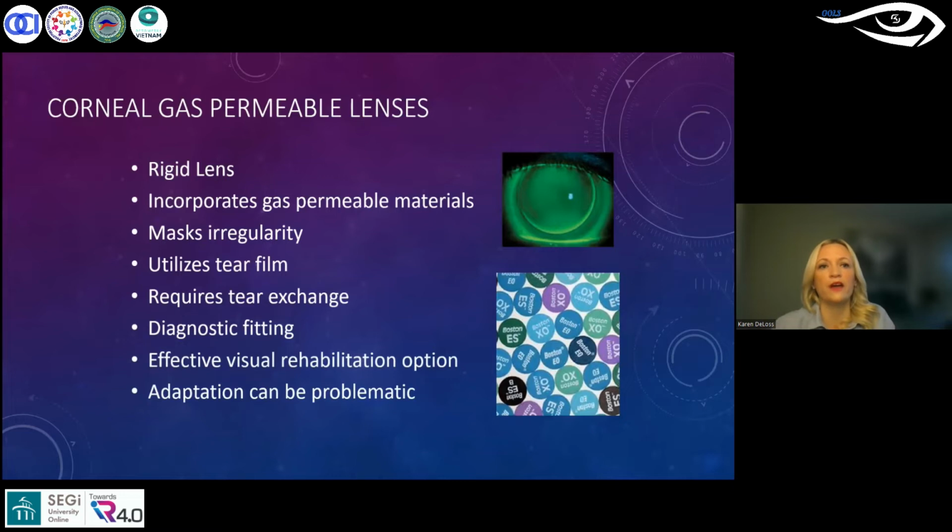The problem with corneal gas permeable lenses is adaptation can be a problem. So the best way that I've described it, and Dr. Jen Harthen was the one that gave me this idea, is that it's kind of like wearing a watch, where at first your brain's going to be aware that the lens is on the eye. And we would typically or traditionally build up wearing time with these patients. So over time, they'll adapt to it. And eventually, like the watch, your brain will start to ignore everything.